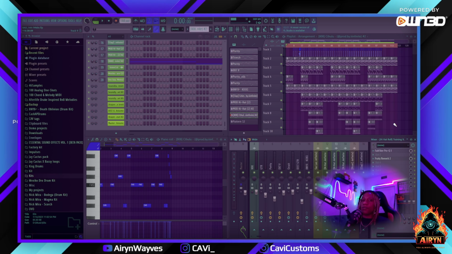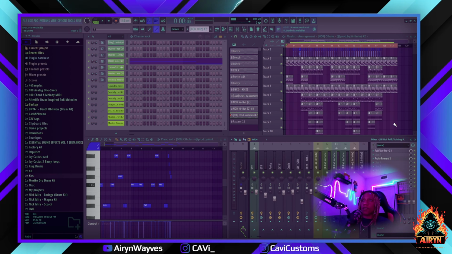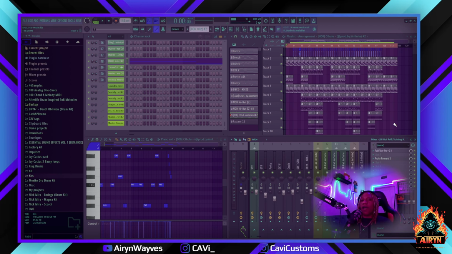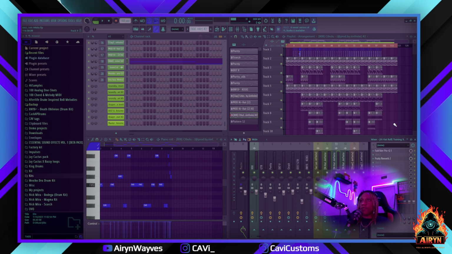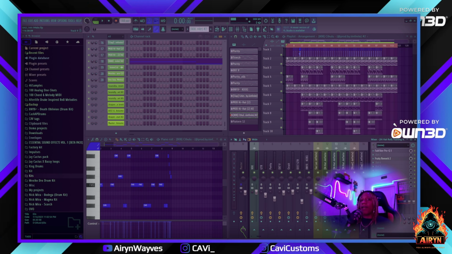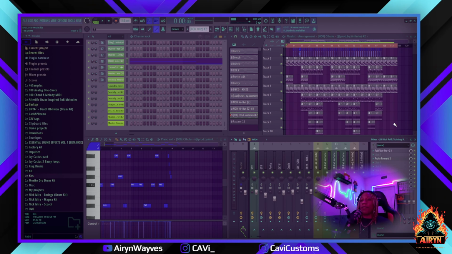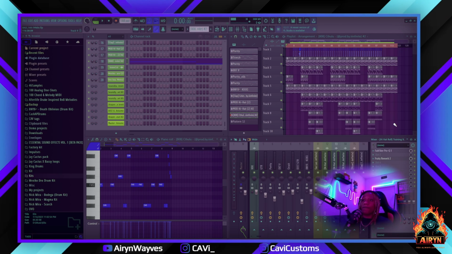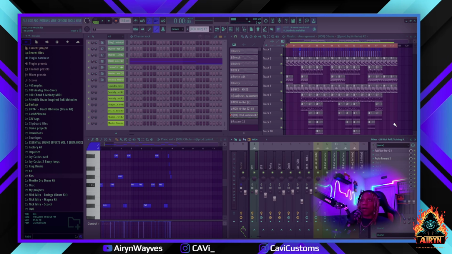Now, that is a very important factor, at least for me as an engineer. Whenever I'm starting to do mixes, I like to first deduct or take away frequencies or even volumes that I don't need before I start adding things. So, just think about that. If you don't have a lot of experience with mixing, it could seem like, if I want to achieve a certain sound, I need to add something to it. But adding things on top of track on top of track, the more you add, the more muddiness you're going to add into your audio. So, you want to think about that and be mindful of it.